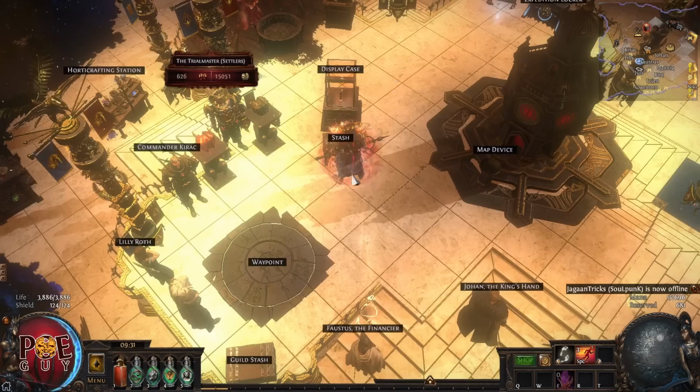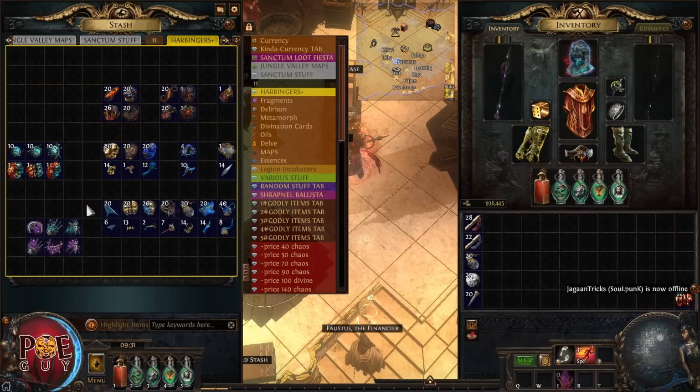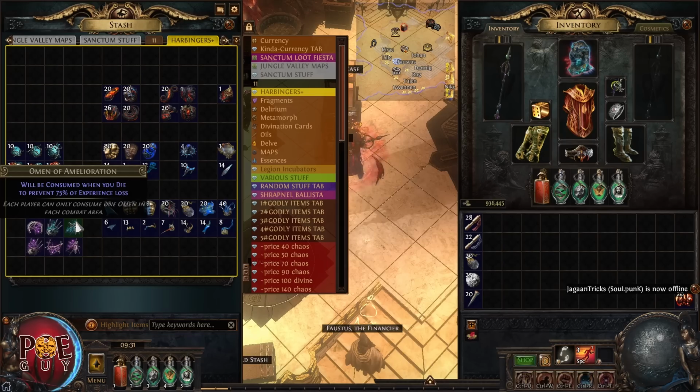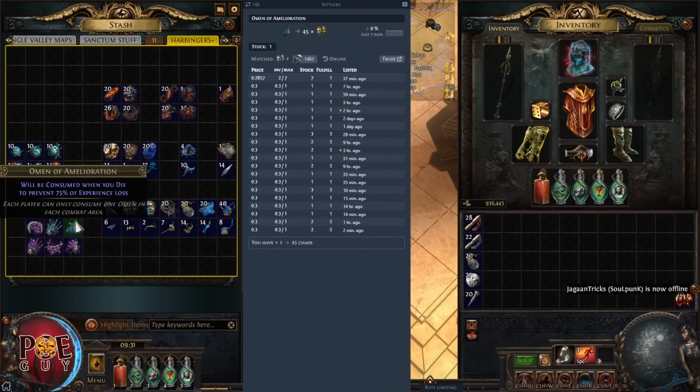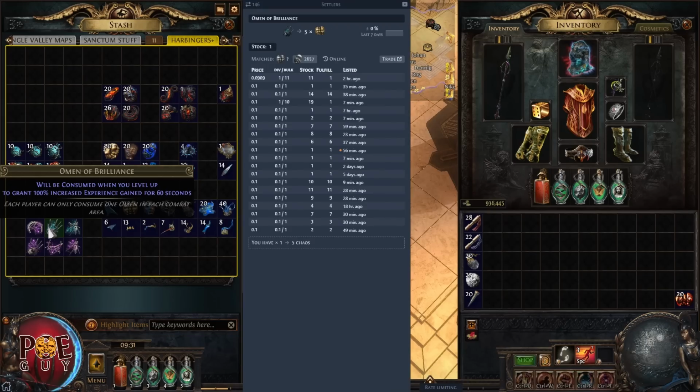Yeah. As a matter of fact, we should talk now about the loot. As you can see, I put here omens. You will get omens pretty often, and some of them are even the cheap ones. Omen of Amelioration, you can sell it with Faustus for 50 Chaos Orb. Omen of Brilliance, you can also sell it with Faustus for 10 Chaos.